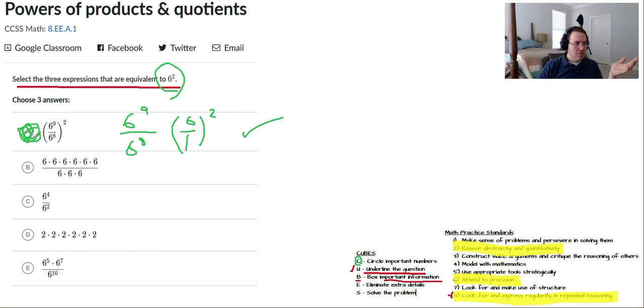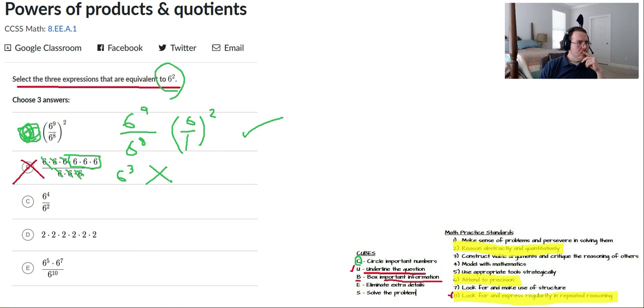Okay, this one. Oh, canceling again. So, cancel, cancel, cancel. Okay, now, wait. Uh-oh. I've got 3 this time. That's 6 to the third power, so nope. I should have done that in a different color to make it easier to see. Okay, so it is not going to be that.